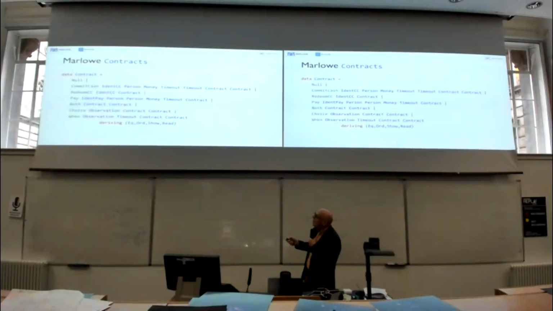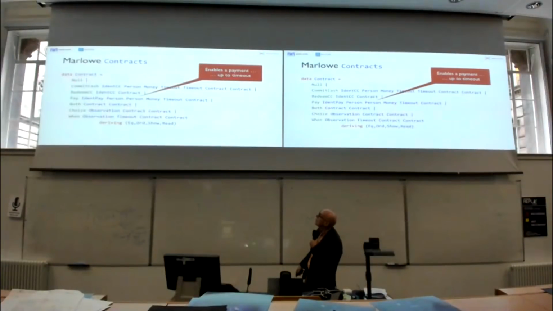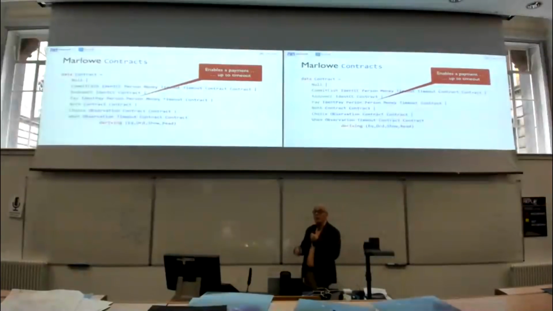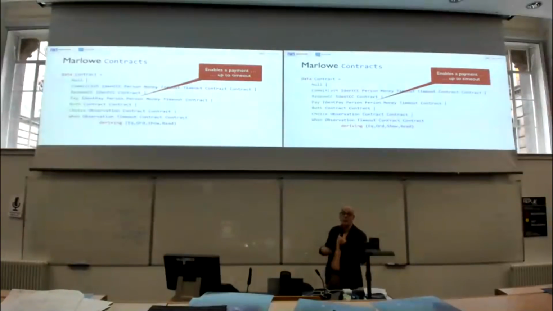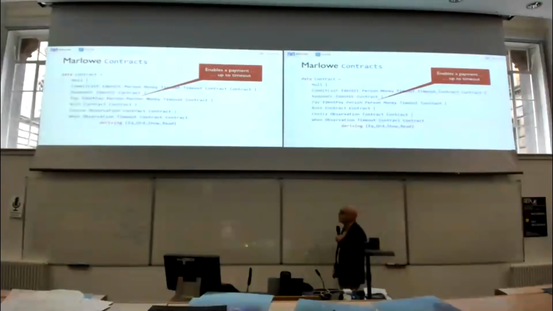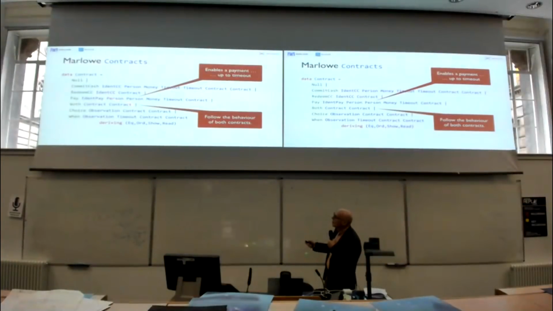So what do we add? You can see we've got this commitment of cash. We've got a way of redeeming a cash commitment. So here we're making a payment from one person to another of a certain amount of money. That payment can happen if the person being paid claims it within a particular time, otherwise you follow this contract. So again, with the timeout, we always have the remedial action. And we're able to combine contracts together like that. And that's pretty much it.